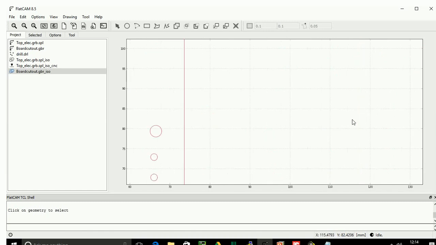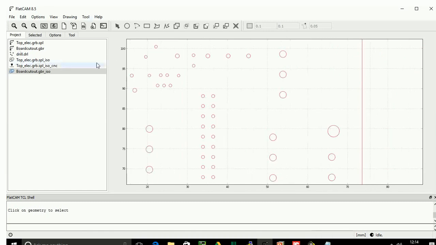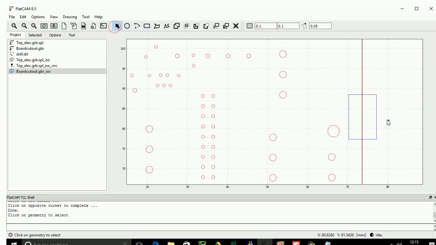We do the same thing here. So we select the geometry. Then we select the first path. Then we draw a rectangle around it like that. Then we select it again.